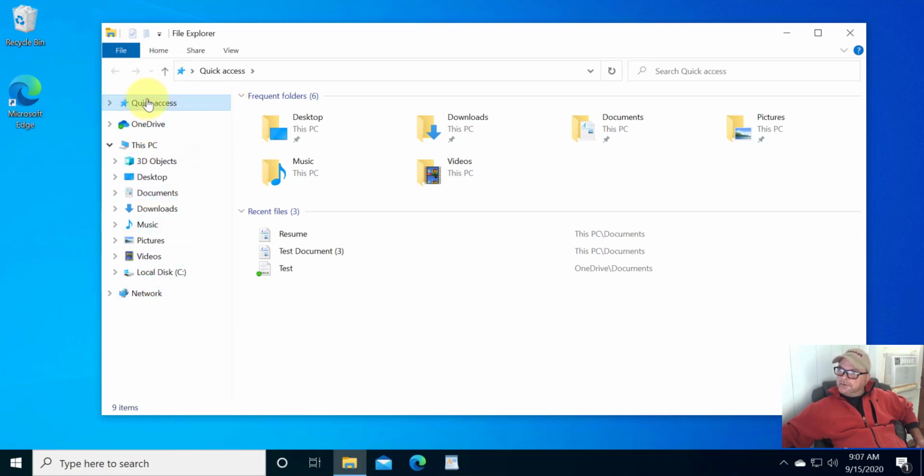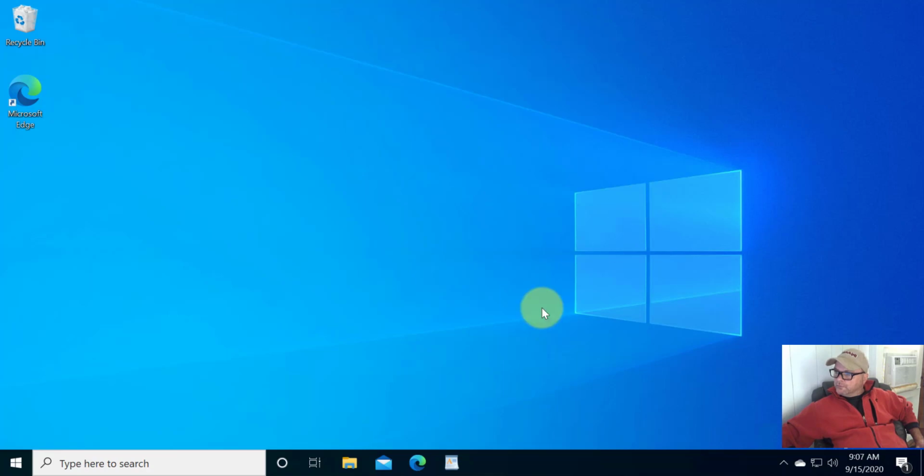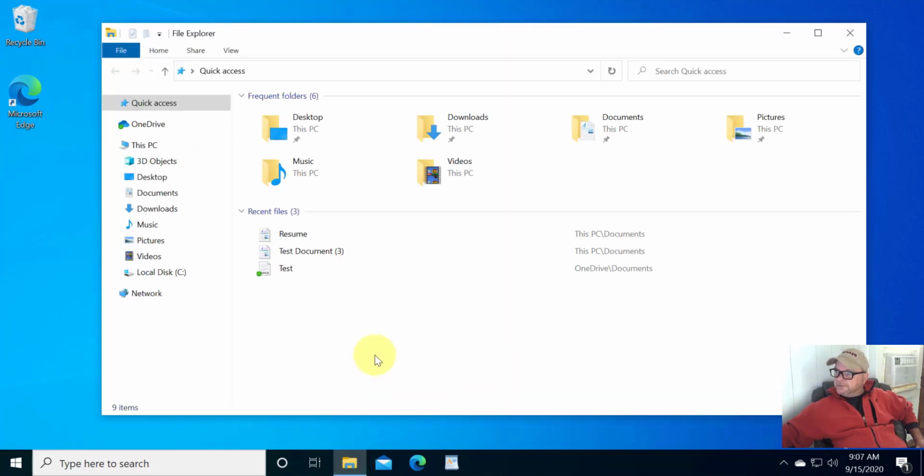So in the beginning, until people understand where their stuff is, I usually tell them to click over here on the left side of File Manager to locate the actual location of the documents, instead of relying on the recent files list that comes up here. I mean, once you understand how everything works and where everything's located, you can do whatever you want. But for now, I'm going to click over on the left side under This PC.